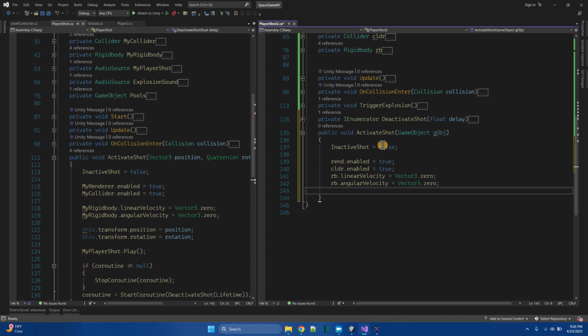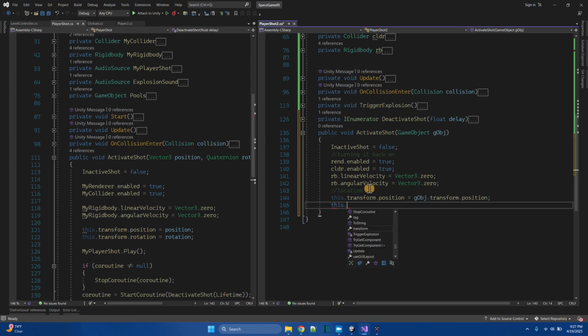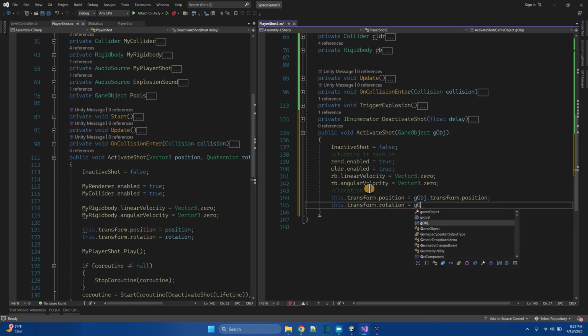And now we set the position of this thing. So this is like turning it back on. Okay, then we're going to set its location, right? So this.transform.position equals the G object.transform.position. Yeah, and this.transform.rotation equals G object.transform.rotation.